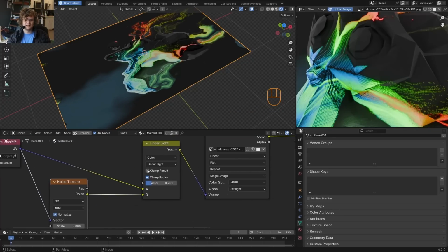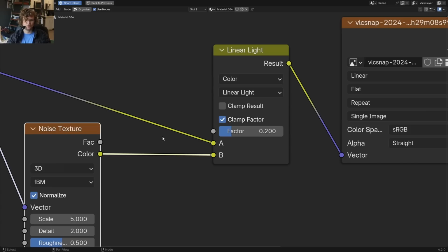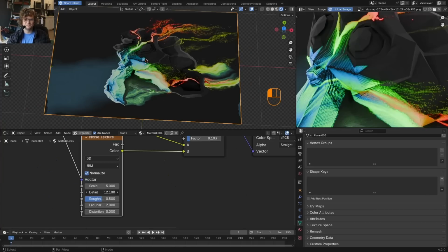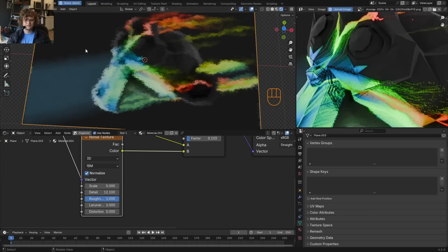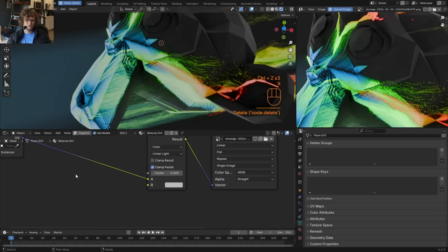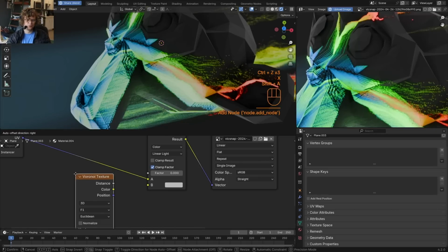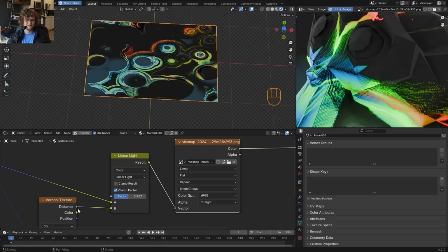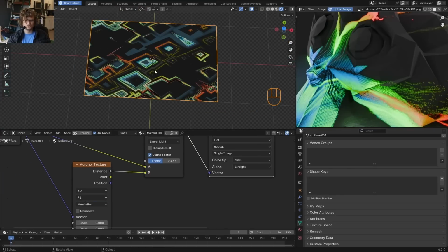You can think of linear light as basically doing that subtraction by 0.5, 0.5, 0.5 that I no longer explicitly need to put here. So as I bring up the detail on my noise, you can actually simulate kind of like this depth of field, but now it's a bit more stylized and painterly, and you can distort with something else. So let's do a Voronoi texture and then increase the factor. And this time it's going to distort, but with these kind of circles, and we know that we can change those to squares or whatever.